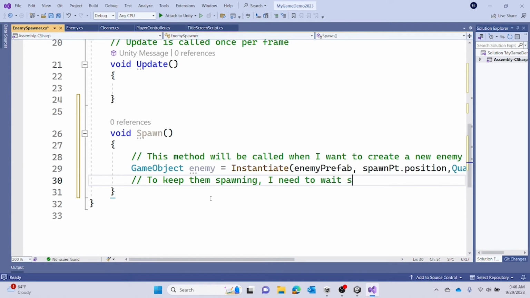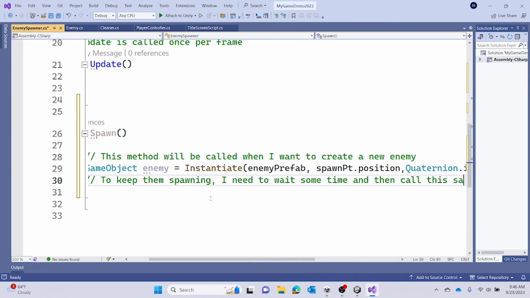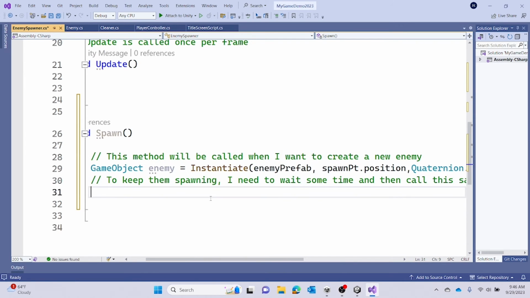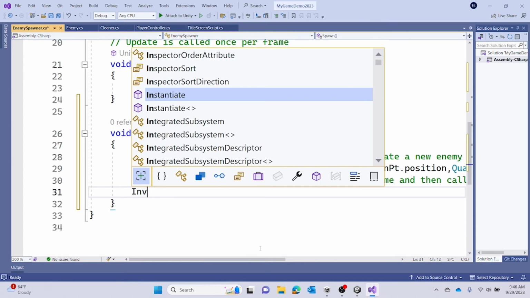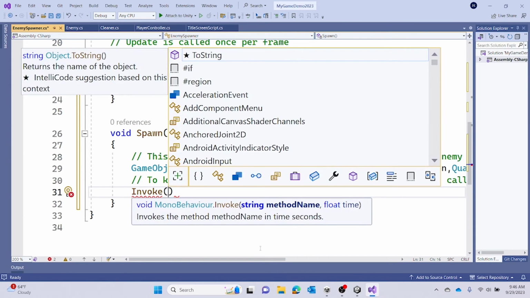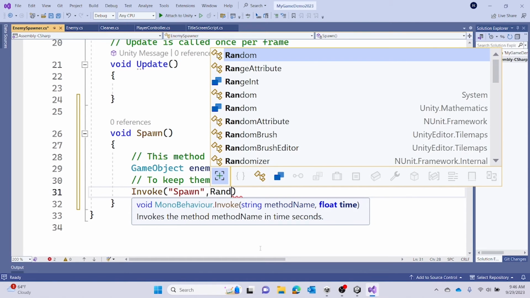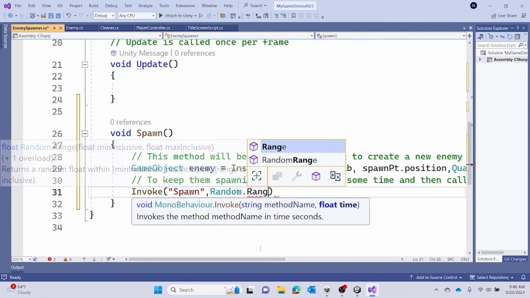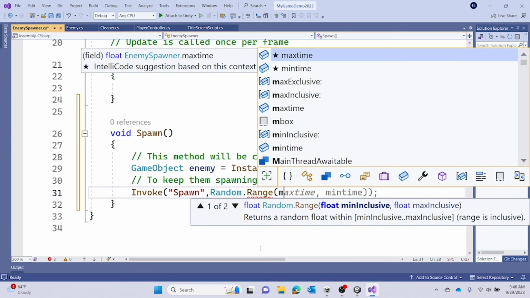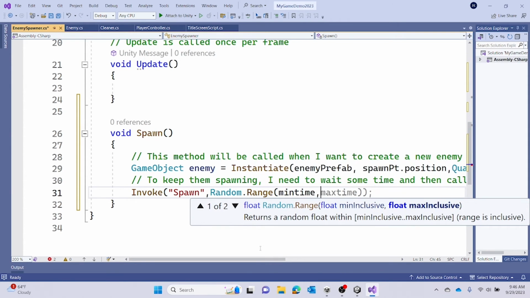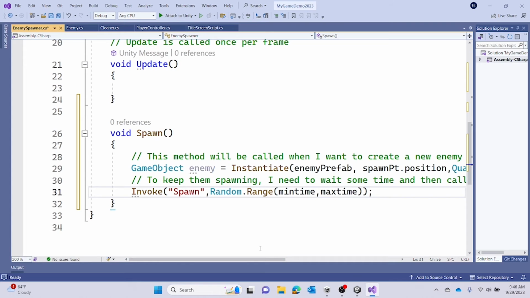All right, so we've instantiated that object at the spawn point, and we now need to call this function again after a delay. In other words, whenever we spawn something, we want to wait some period of time and spawn another one. So the last line of the spawn code is just calling spawn over again, but after a certain period of time. And the way we're going to get a random amount of time is we're going to use this method in the random object called range, and we'll put in our min time and max time as our input to the range function.